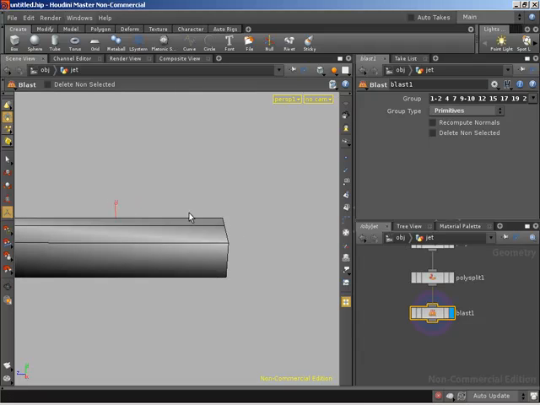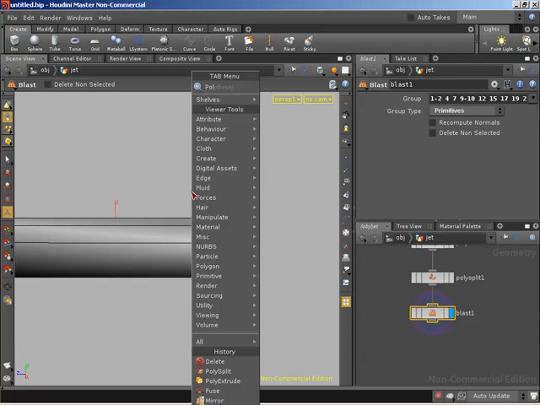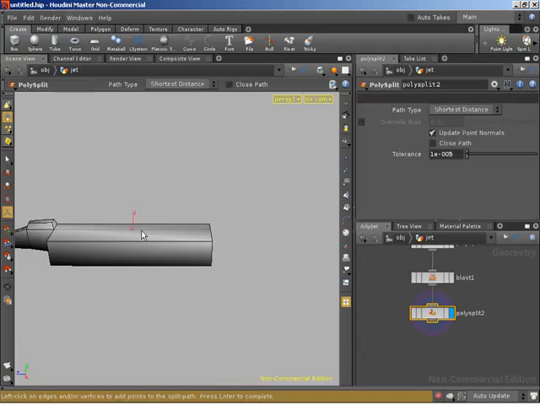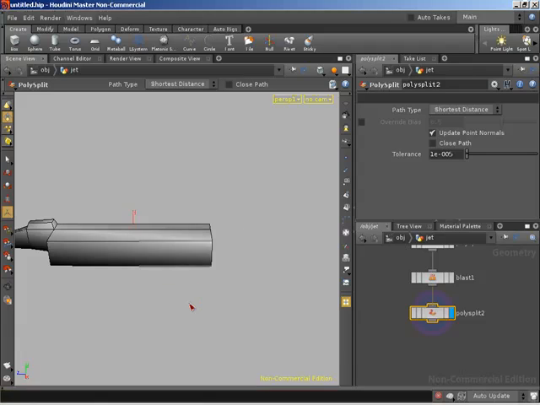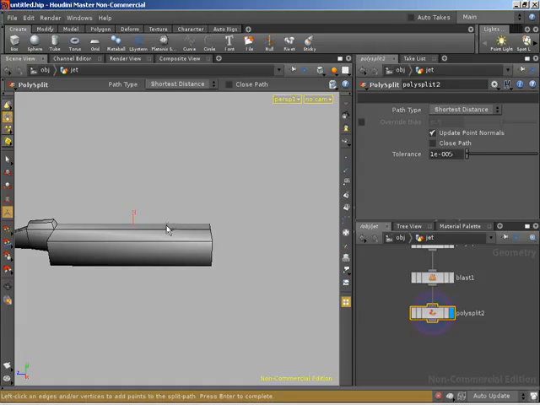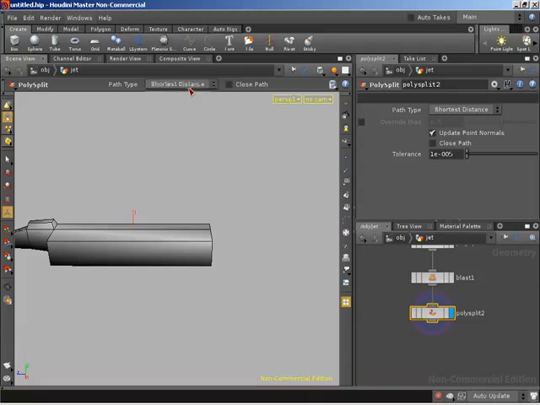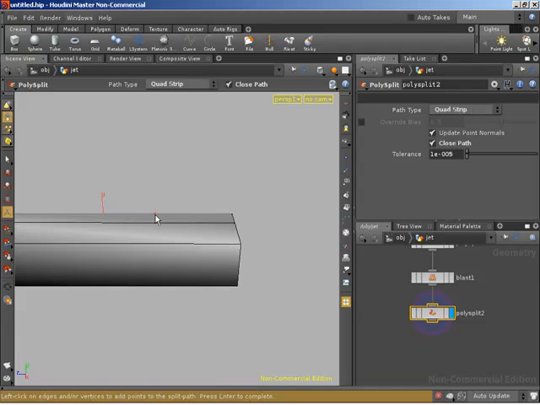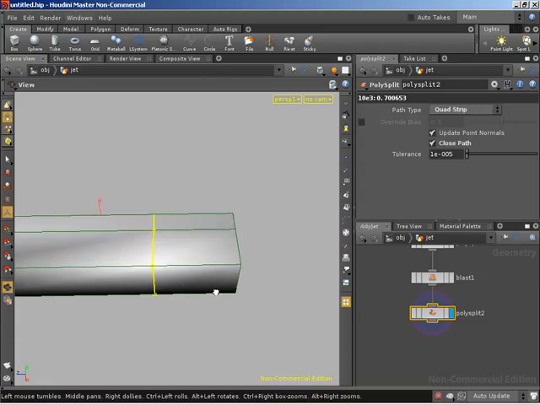So we can use a poly split again. So I'm going to push... Well, no, we just did a blast, so Q would blast, and we don't want to blast with nothing selected. So let's bring back our poly split. This time I do need to make sure that we right click and turn off snap to edge midpoint, just so that I can position this guy over here. So let's make sure we're creating another closed quad strip. And around about here I'm going to single left click and enter, and that will generate an edge loop around the back of our model.